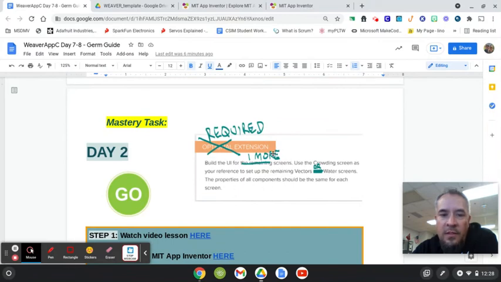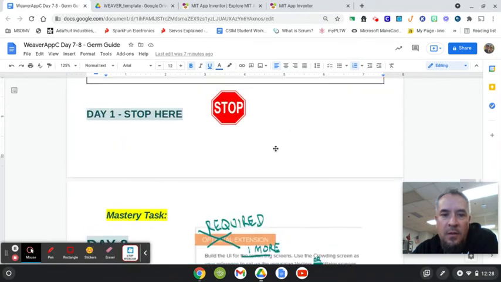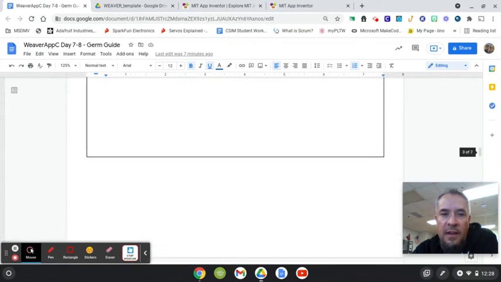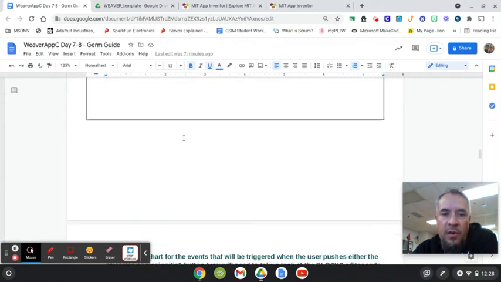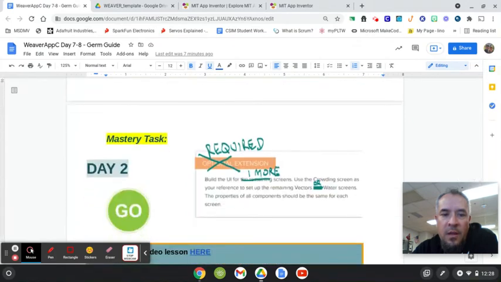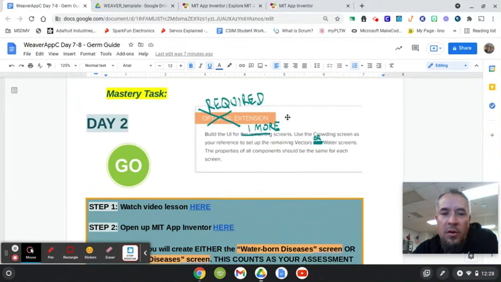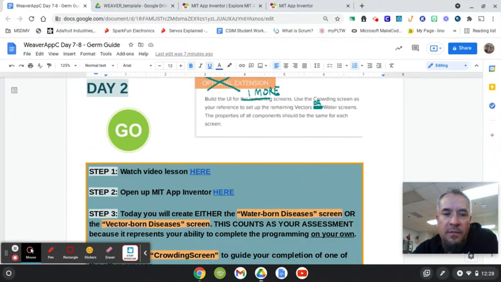This is what I'm going to assess you on. This is your mastery task because you've used the guide and the gifts and everything for the crowded screen. You're going to do one more screen on your own by using the crowded screen as a template.